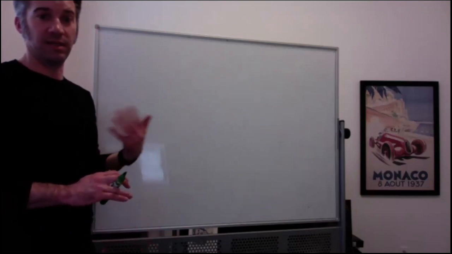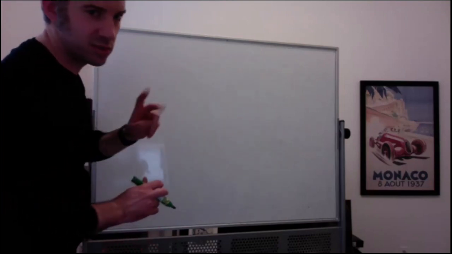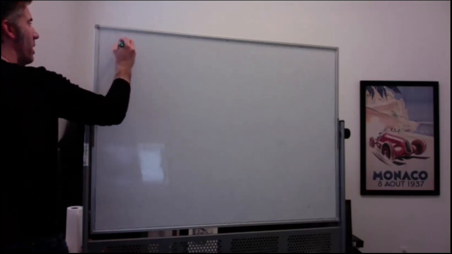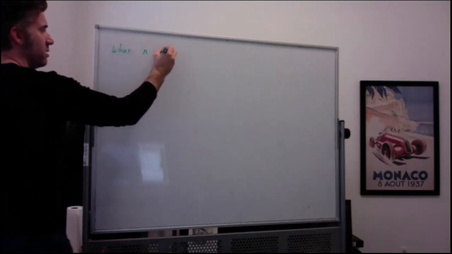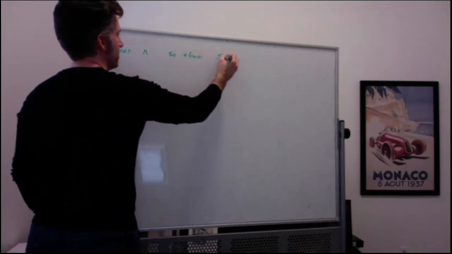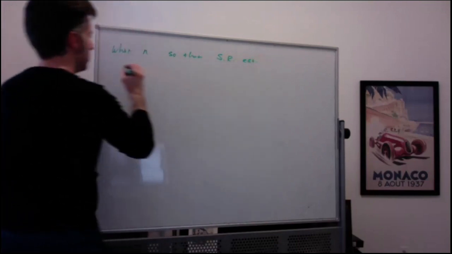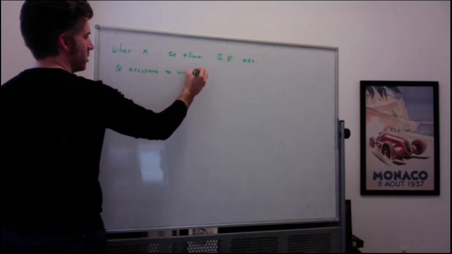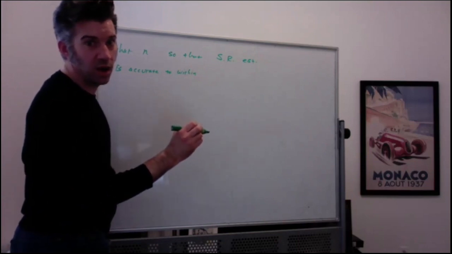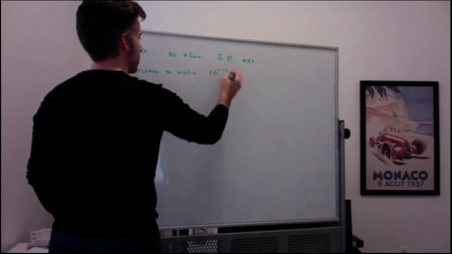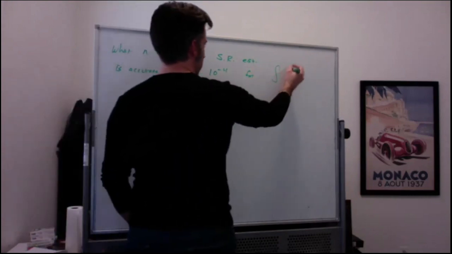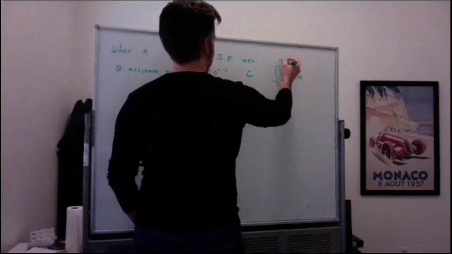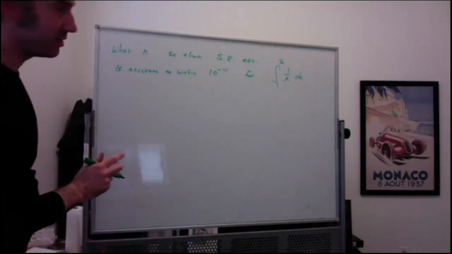So they can either ask you to approximate the thing, or they can ask you how big should n be so that our approximation is as accurate as possible. So let's look at these two, maybe three examples. What n do we need so that the Simpson's rule estimate is accurate to within 10 to the negative fourth, again for the integral we were just talking about, the integral of 1 over x dx from 1 to 3? This is where we're going to get an interesting answer.